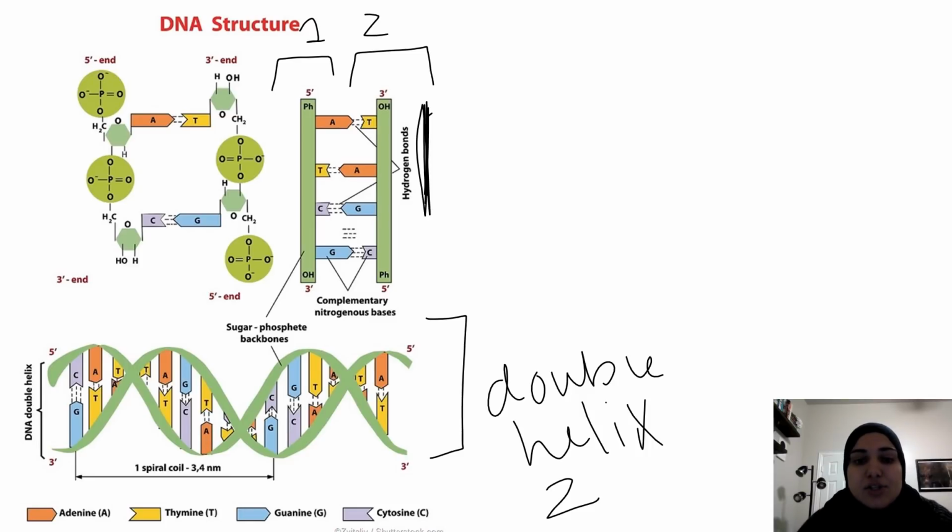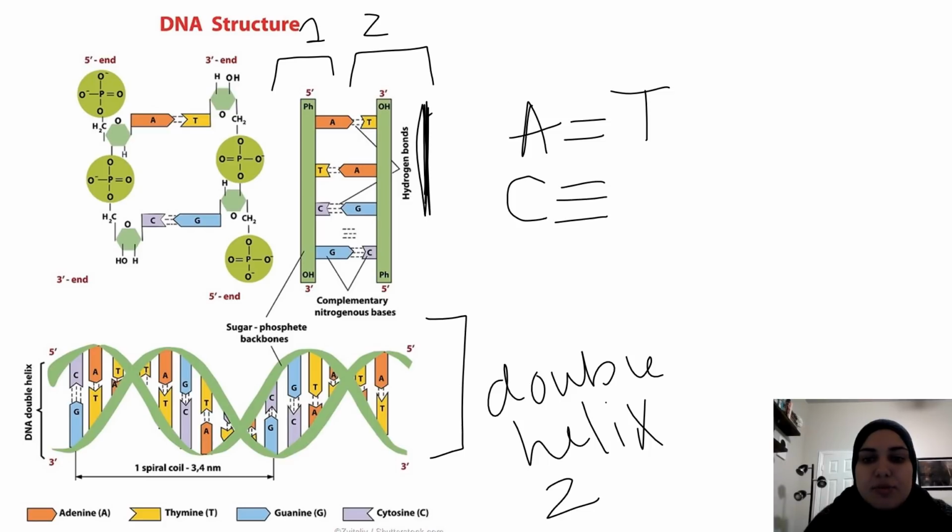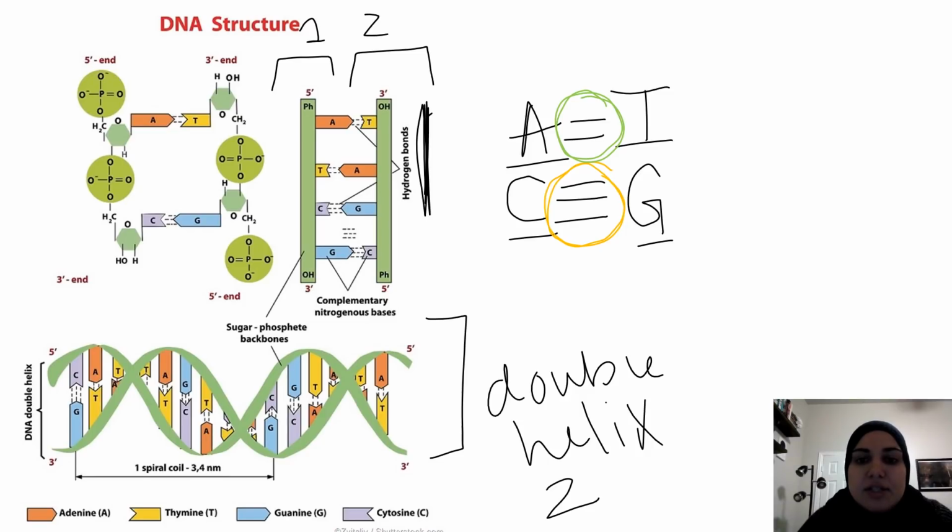The letters in the middle, the A, the T, the C, and the G, that's what's actually being held together. So if I look, I have the letter A, and there is a hydrogen bond between it and the letter T. There is a letter C with hydrogen bonds in between it and the letter G. So A always matches up with T, C always matches up with G. Now notice I wrote 3 lines in the middle of C and G, and I only wrote 2 lines in the middle of A and T. So that means there are 2 hydrogen bonds, you do need to know this, between A and T, and between C and G there are 3 hydrogen bonds.